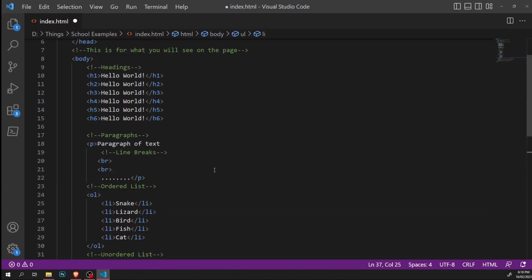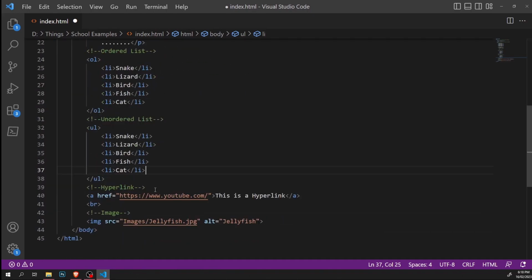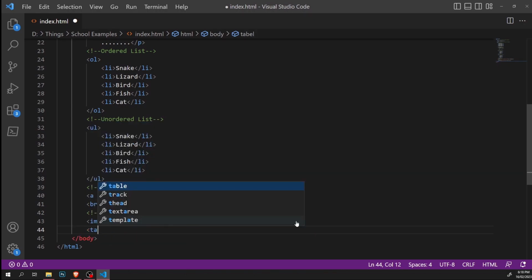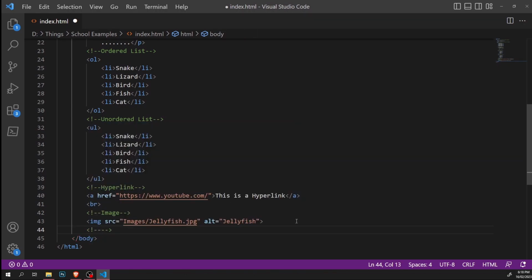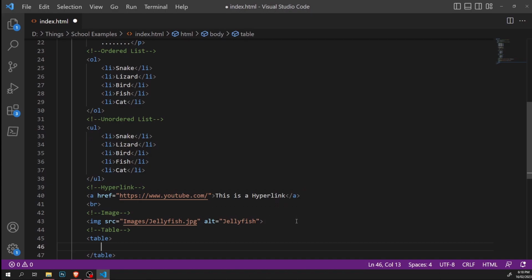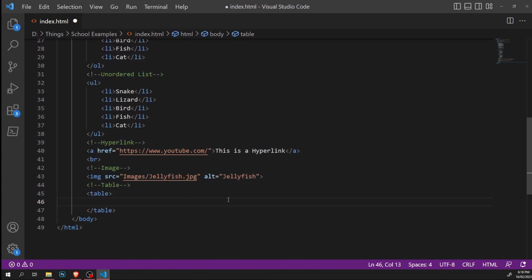Alright, so there are two more things that we'll look at in terms of tags, and then we're going to start looking at CSS in the next video. The next one is going to be a table. The tag for a table is table. Pretty easy one to do.